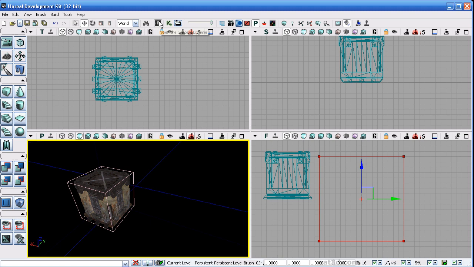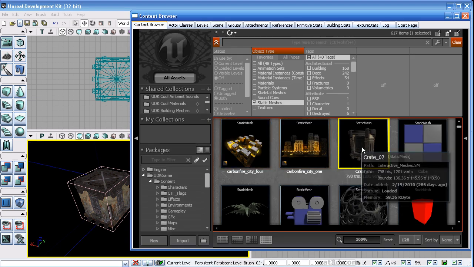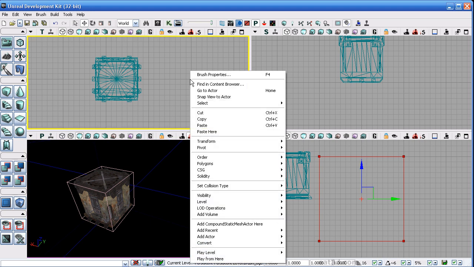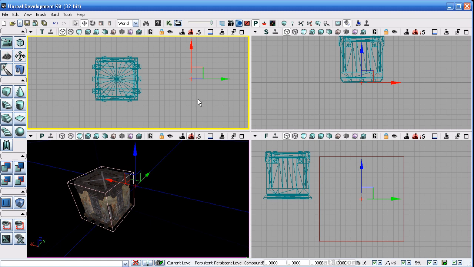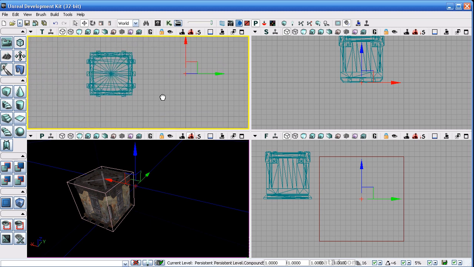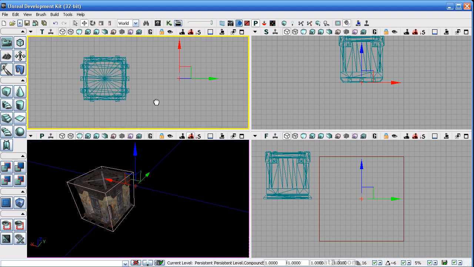So now if we open up the content browser again, and leave the static mesh selected, but this time select the compound static mesh actor, we're going to place one of those right here. A few things are going to be different here. One, when we place it, it doesn't come in with that mesh already assigned to it. There's additional script that would have to be added to get that sort of contextual behavior. Since the class is very bare bones and simple, the only difference right now is that it has that extra mesh component, which we can tell by opening up the properties.